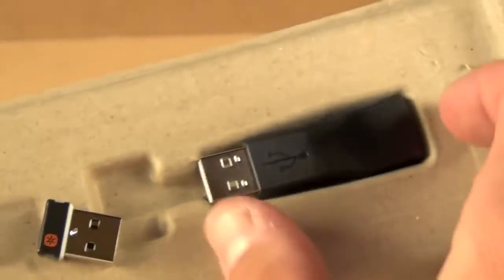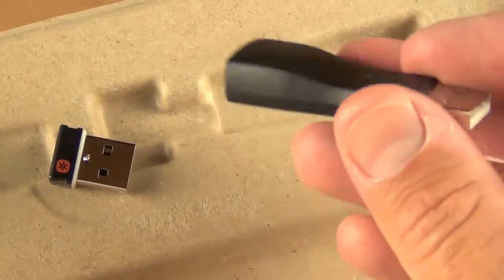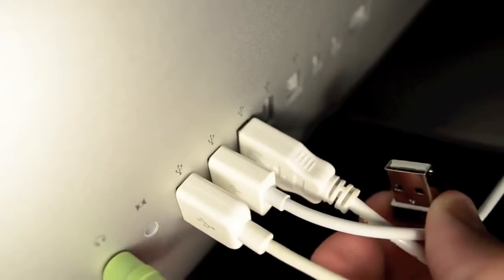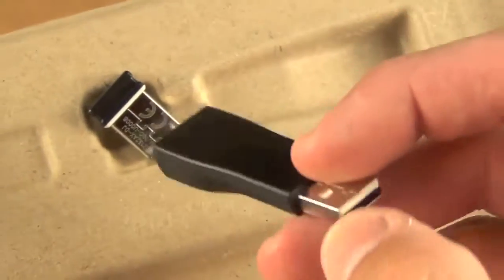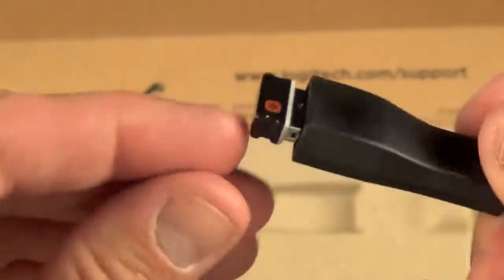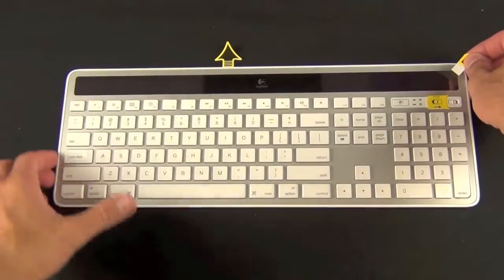But if you have a Mac Mini or an iMac with several ports on the back of the device, especially if all of them are occupied with other cables, installing this and taking this in and out can be a little tricky. So they give you this little extender. All I have to do is plug this into the extender and it gives you a little more room to work with.